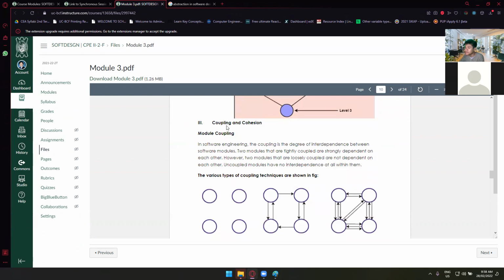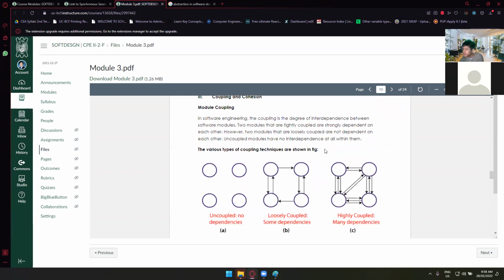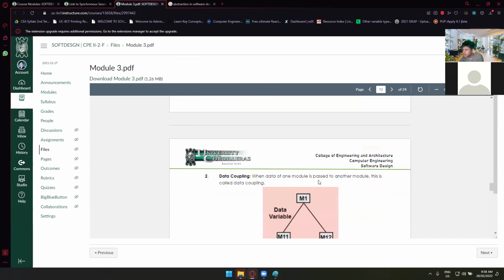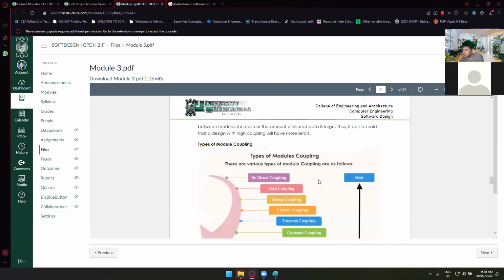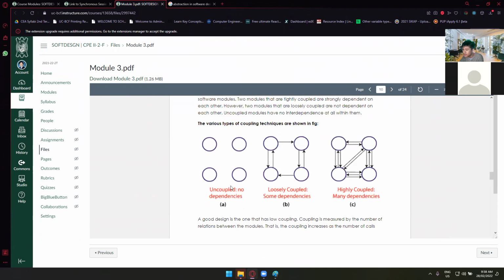And then coupling and cohesion. So in here, let's start with the uncoupled. I guess this is very straightforward. When it's uncoupled, of course, each module can work on its own. It's a standalone module, so it doesn't need the data from another module in order to work.